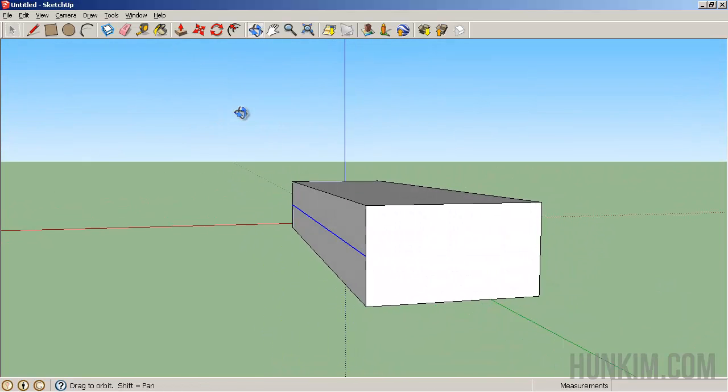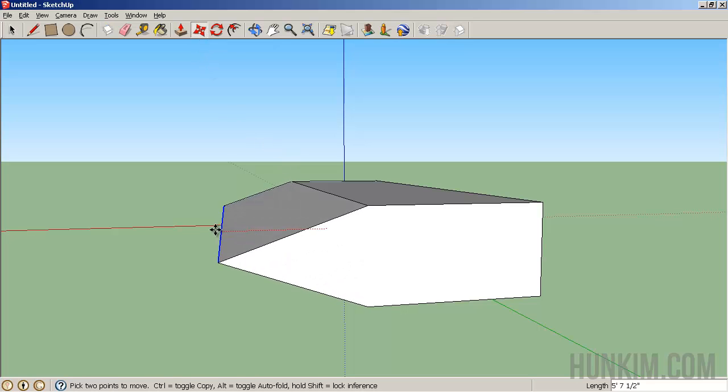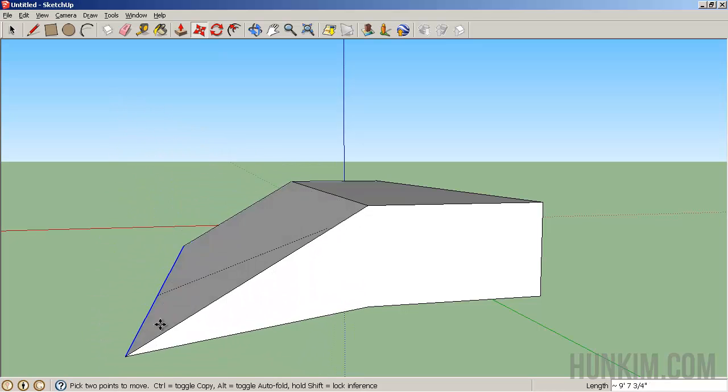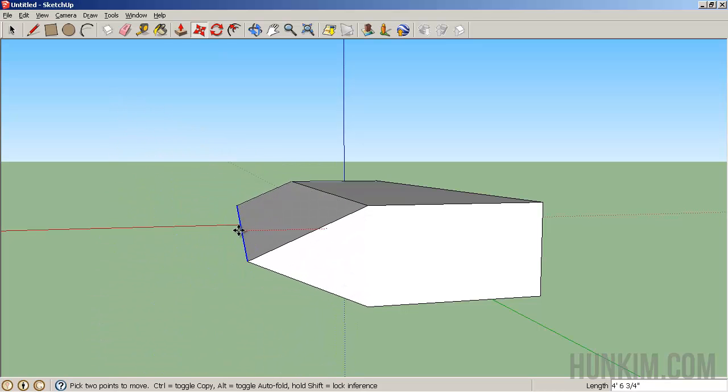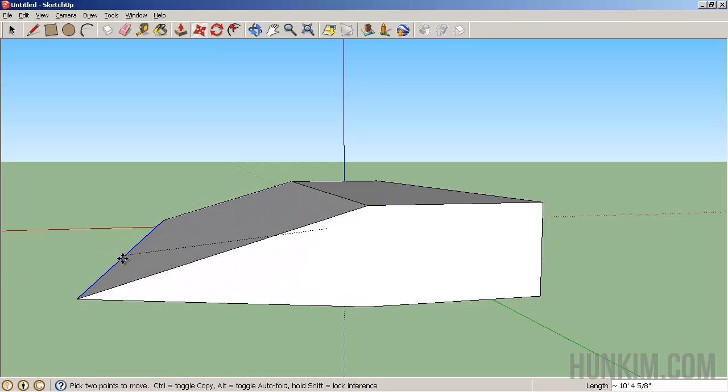Let's use the selection tool to select that actual line, and this is where you should probably rotate a little bit and then use the move tool. There's four red arrows, which is the move tool, to actually click and then move it. Now you can see that I'm doing a pretty good job here, but sometimes you can get a bit wonky. Now the question is, how do you actually stay on that red axis? You can see there's a little red axis there, but it's a little bit shaky.